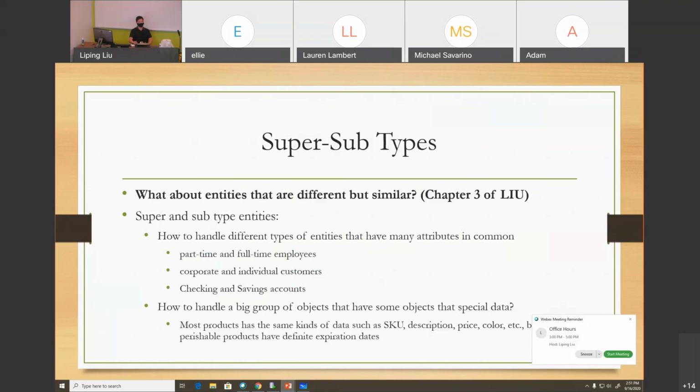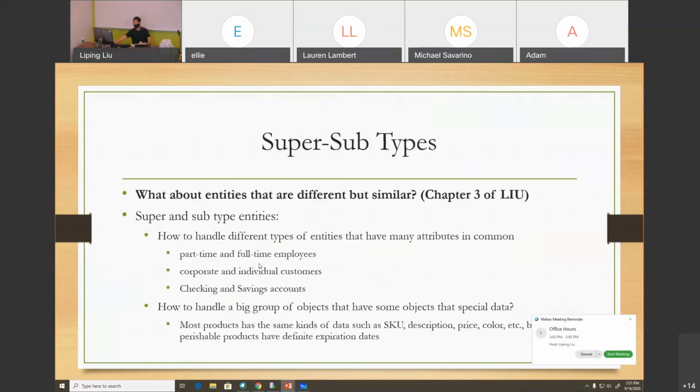Job title. But full-timers and part-timers differ in only very tiny aspects. For example, a full-timer will have a salary, but a part-timer does not have a salary. A part-timer has a wage instead. All right. So in that case, we have two different kinds of entities that have many attributes in common.